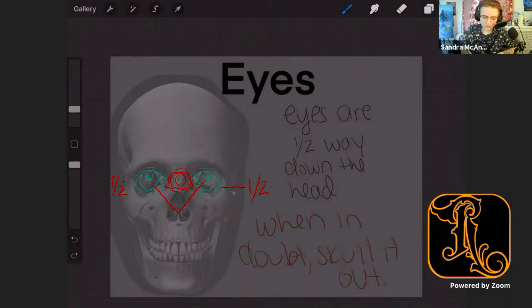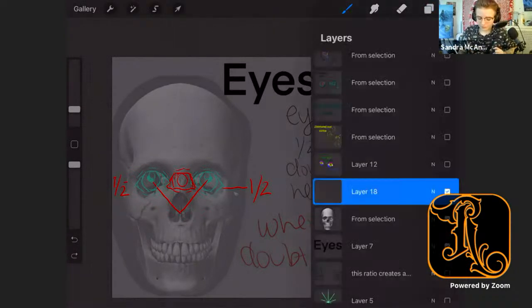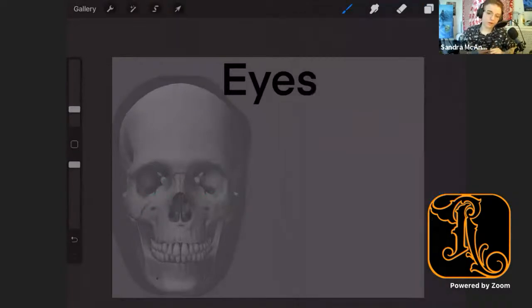Okay. I even have this problem because I usually make my eyes way too far apart and big, which you can exaggerate your proportions, but we'll talk a little bit about that later. But this is to learn the basic fundamentals, because you can't exaggerate proportions without knowing where proportions are supposed to be in the first place. It's said and done right there. But if you are having trouble with placing your proportions, when in doubt, skull it out, because no matter what, your skull is going to tell you the information that needs to be there.